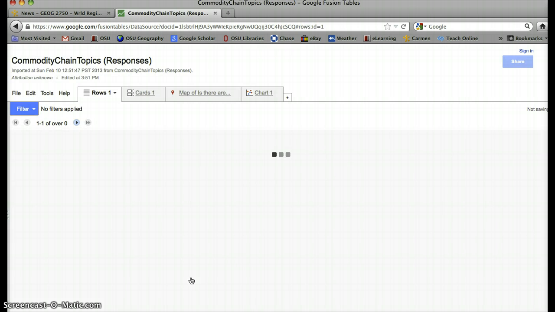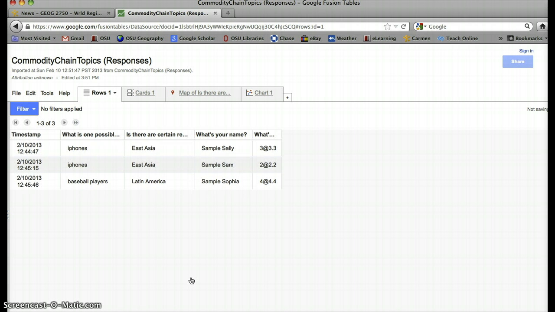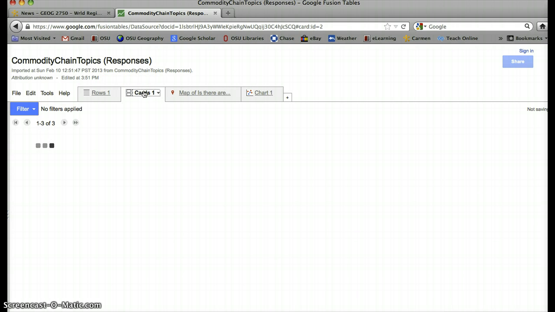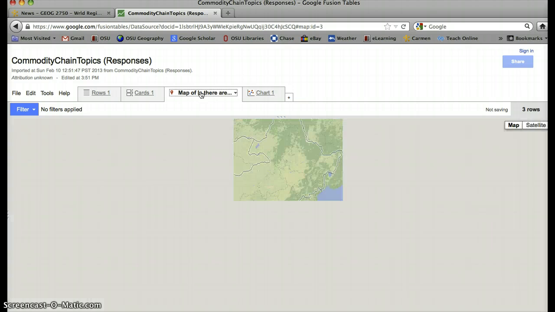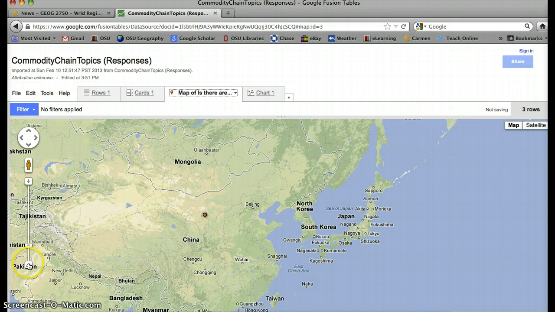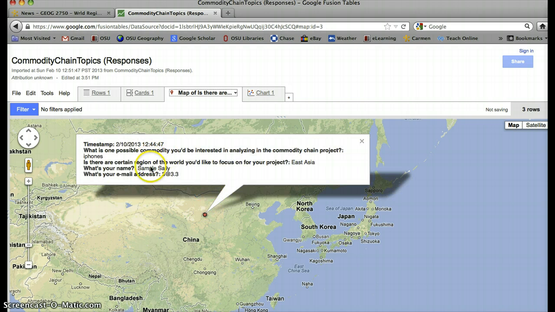And this is going to take you to a Google Fusion table that is a sort of collaborative online document that gives you different tools for visualizing the data. The first one that it gives you is just your basic spreadsheet, and I've put in a couple other sample people to just give you a sense of how this works. You can visualize it that way. You can also visualize it in cards for each of the individual's response. You have a map option as well, and this will chart all of these on a map based on the region that you're interested in, and then give the information about what exactly they were interested in collaborating about.